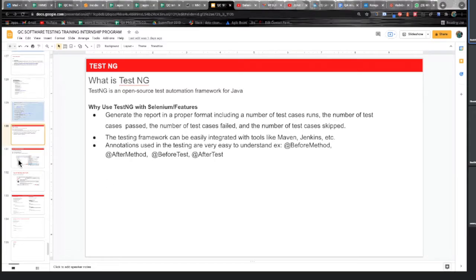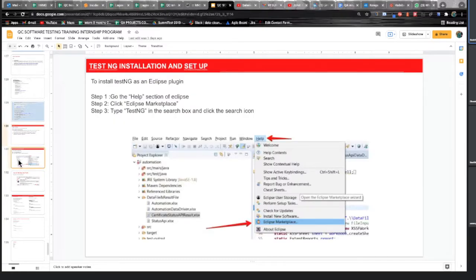As seen on the screen, these are the steps to install and set up TestNG with our project. Right before then, there are several advantages of TestNG over JUnit.